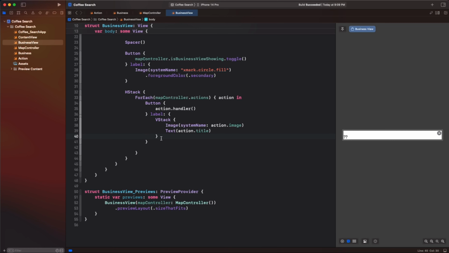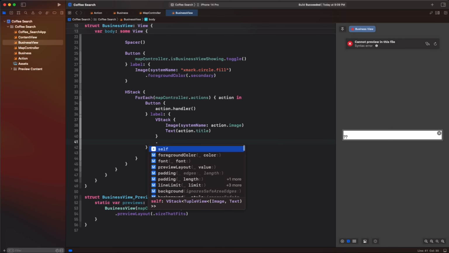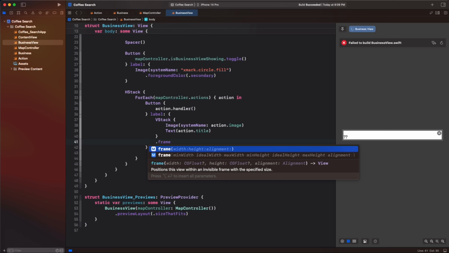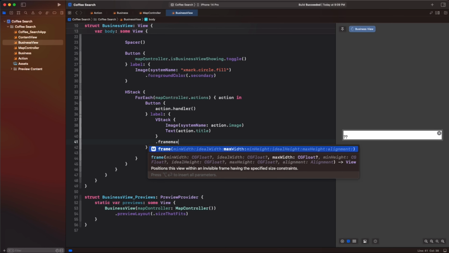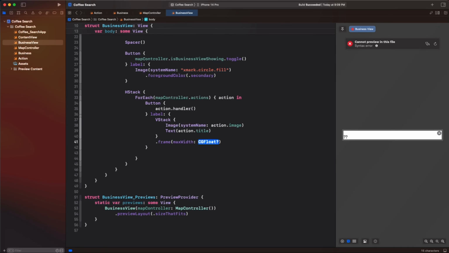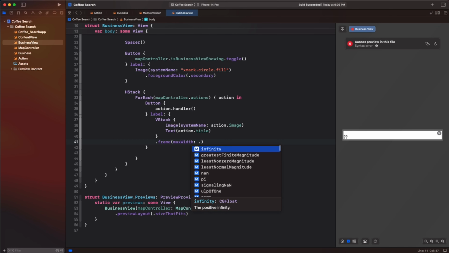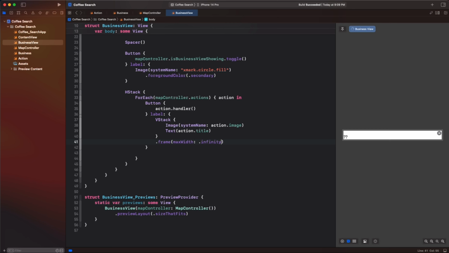One other thing we're going to do on our VStack is go .frame modifier. The cool thing about this is you can see we have width and height and max height and min height and ideal height and all these options. But once we spell out frame, we can say we don't want any of those. We just want max. You can start typing it out and it highlights that. We go enter and we get just that property. And here we're going to go .infinity, so take up as much width as you want.